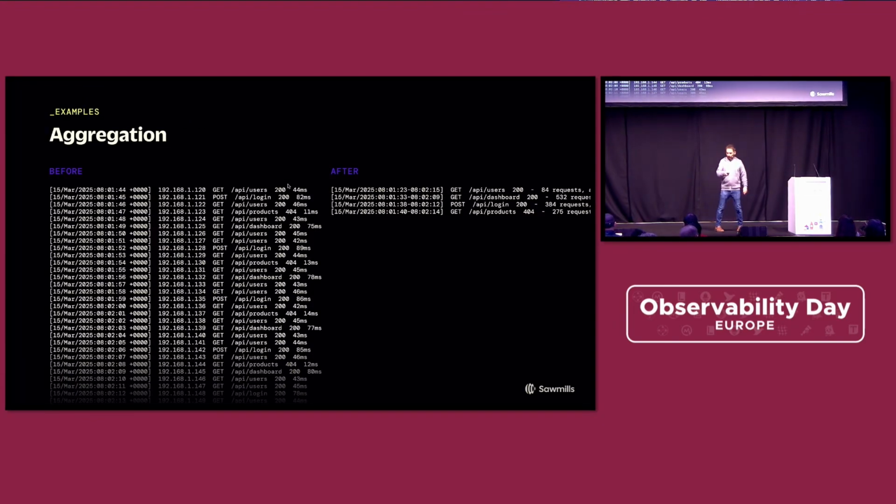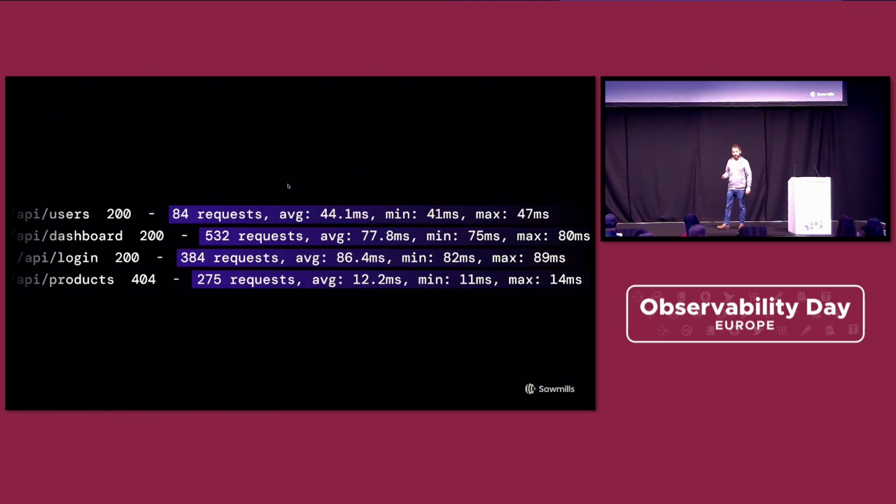And yet, I wanted to show an example of aggregation. So you can see on the left side the repeated status check. And on the right side, you're seeing an aggregated form factor. And if I zoom into that, you could see that I see how many times that repeated. I see the average duration, the minimum, the maximum. So it's not just that it's more condensed. It actually has more information for you to use. You actually gain better insights into what's happening in your environment.